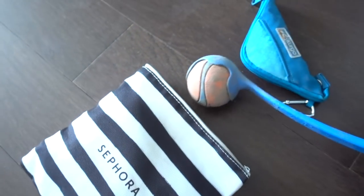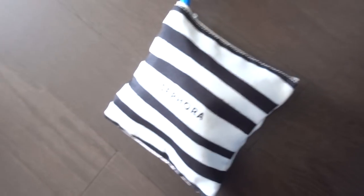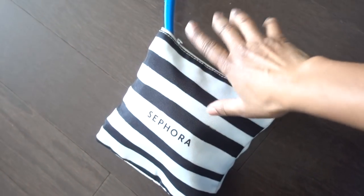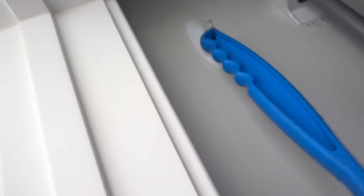And I also have a Frisbee in here. So he's got a couple of toys, and I put this whole thing in my purse so that I can travel with it easily, and then I hang it up. It just mostly keeps my purse clean, by the way, because I just put this all in my shoulder bag, and the end of the handle here has a little hole, so I made a little place for it to hang in the closet. There it is. I'm trying to find it. And it goes right up there, and boom.